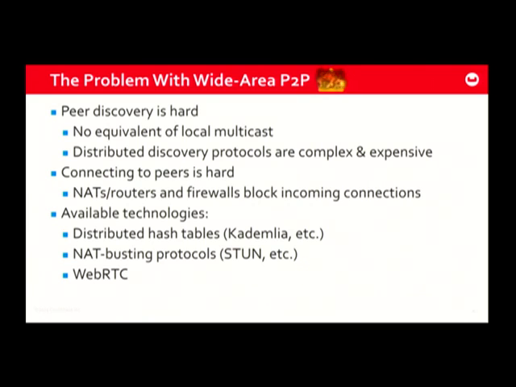So there are technologies for this. For discovery, people tend to use things like distributed hash tables, of which Kademlia is probably the best known one. BitTorrent uses a Kademlia hash table for discovery. There are a bunch of different ways of getting through NATs, some of which involve protocols for talking to the base station and telling it to open a port for you, and some of them are just weird hacks, mostly involving UDP, that sort of fool the base station into thinking that it's actually an outgoing connection, not an incoming one. And they have various levels of reliability.